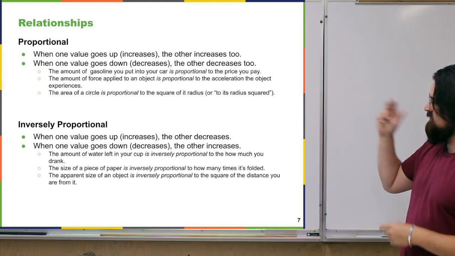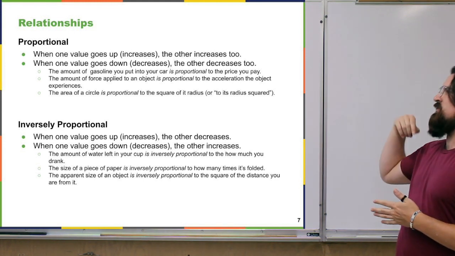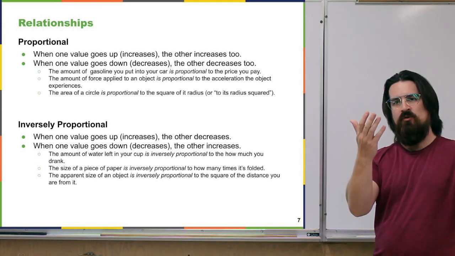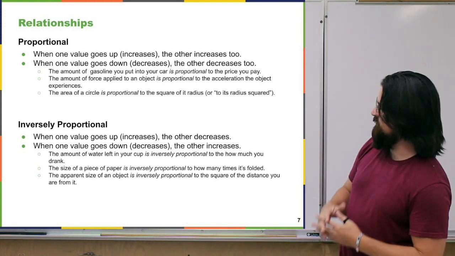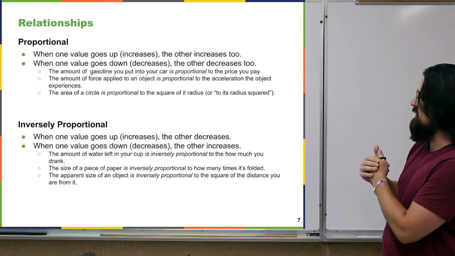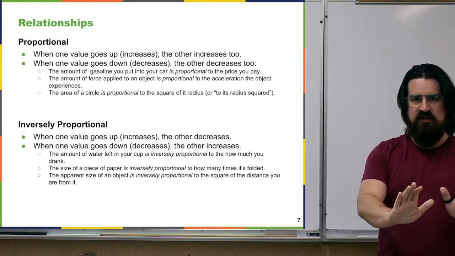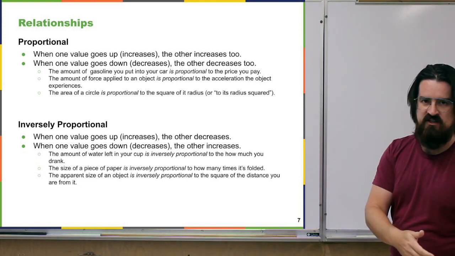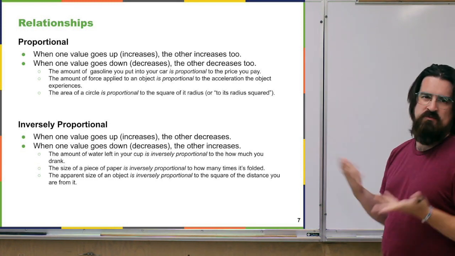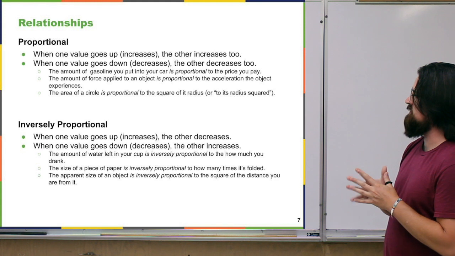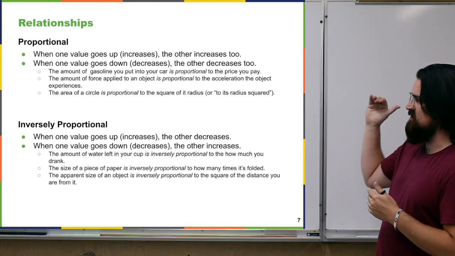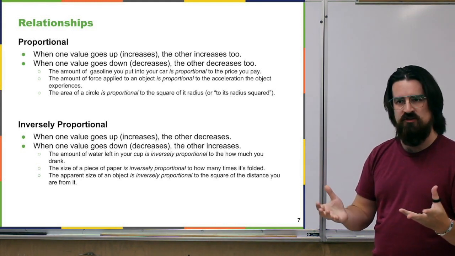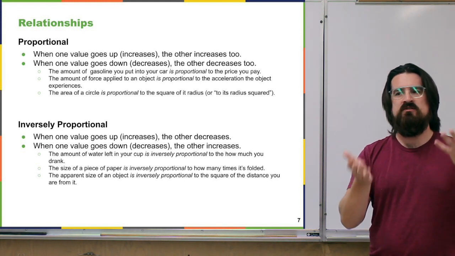Those are proportional. Some examples are, you know, the amount of gasoline you put in your car is proportional to the price you're going to pay for that gasoline. More gasoline in, you're paying more. You put less gasoline in, you would pay less. Some other ones that are more related to physics and math are like the amount of force you apply to an object, like how much you push an object, is proportional to the acceleration that that object experiences. You don't need to worry too much about what that means if you're not familiar with those concepts, but this is another example. The last example here is a little bit more difficult to understand, maybe, because we're talking about things that are proportional, but one sort of counts more than the other.